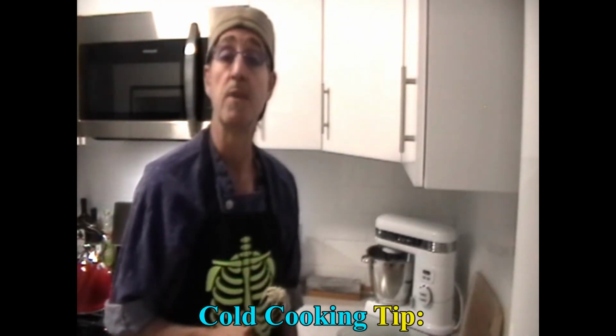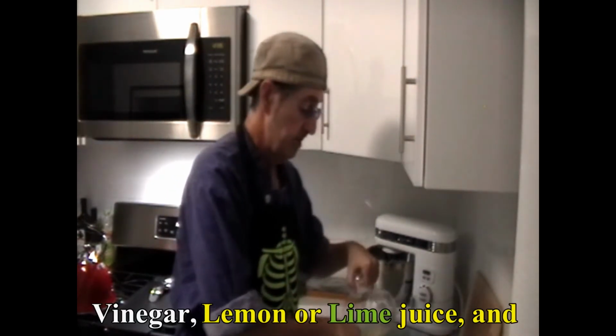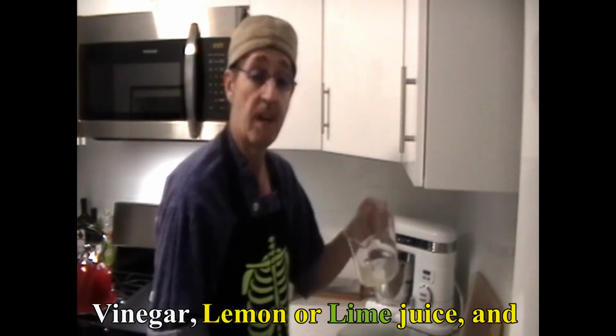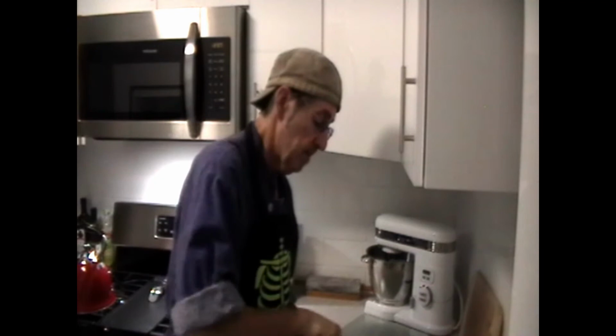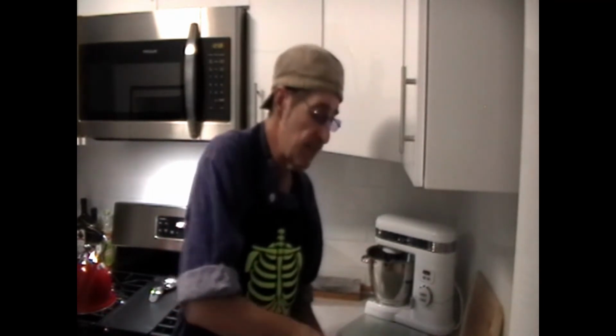This is what you want your butter to look like with the spice in it. Now we are going to incorporate our lemon juice into this very slowly. We got the first part of the lemon juice in. Let's add the last little bit at a time here and incorporate that in as well. To get the last little bit incorporated, grab a spatula and press it into that butter.